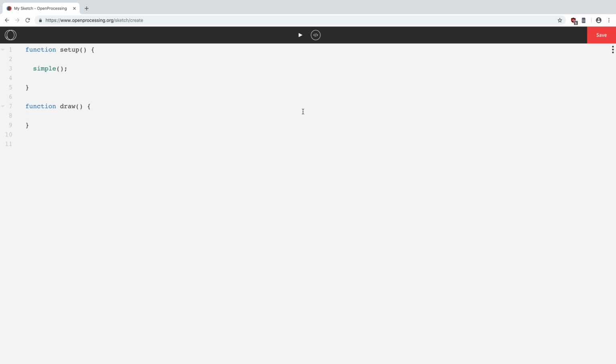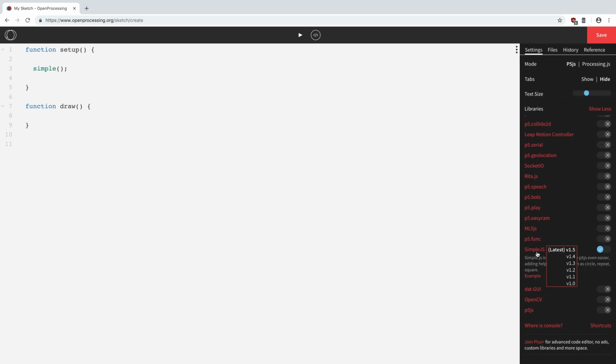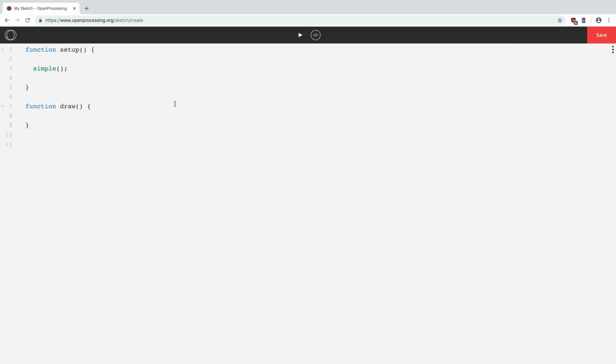Okay, so I'm logged into Open Processing as usual. I've got the simple instruction set up in the setup section as usual. I've made sure that my simple JS library here is enabled, and then we're ready to go. That's what we always do when we set up our code, and if you're unfamiliar with that, have a look at the first couple of videos where we explain that. Okay, so what we'll do is we'll start writing code from this empty skeleton, as it were, and build up to this idea of functions, so we are taken towards this new idea very gradually and gently.